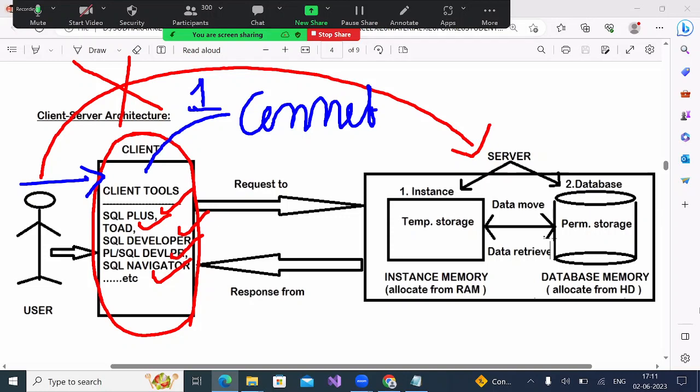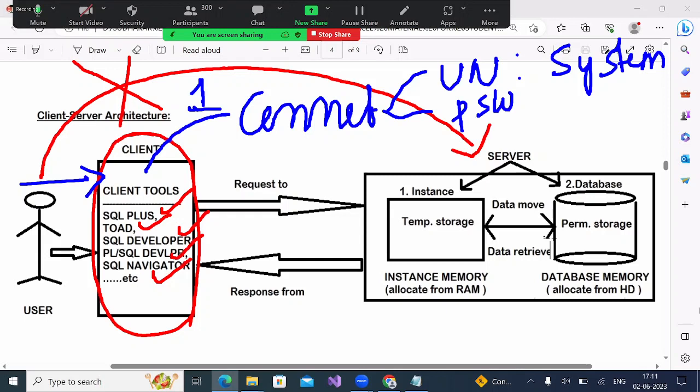I just explained three steps. First step, connect. For connecting, what do we require? A username and a password. What is my username here? I already told you, the default username is System. What is your password? Can you remember the password I created at the time of installation? Tiger. So System and Tiger; the password is Tiger. With the help of this user ID and password, first you need to successfully connect to your database server.